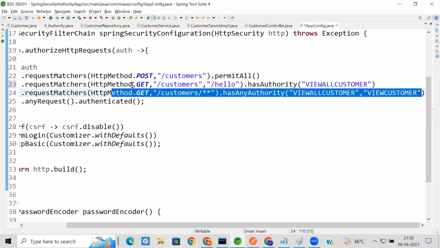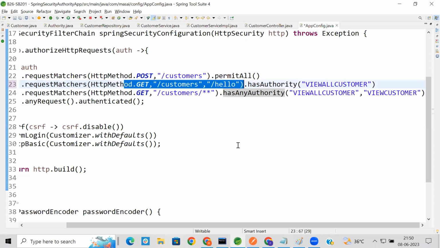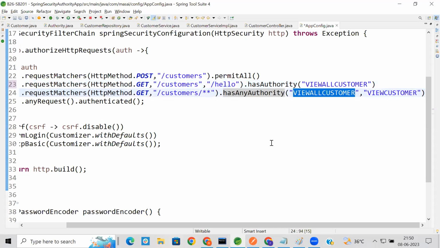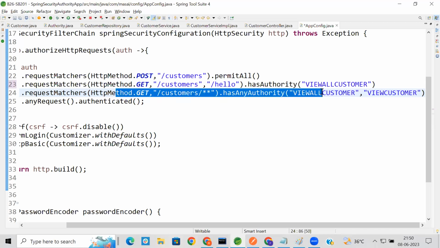Yes. Now tell me, can Ram call both these APIs? Yes, because view all customer is here also. Yes, he can call. Now tell me, can Ramesh call this API?